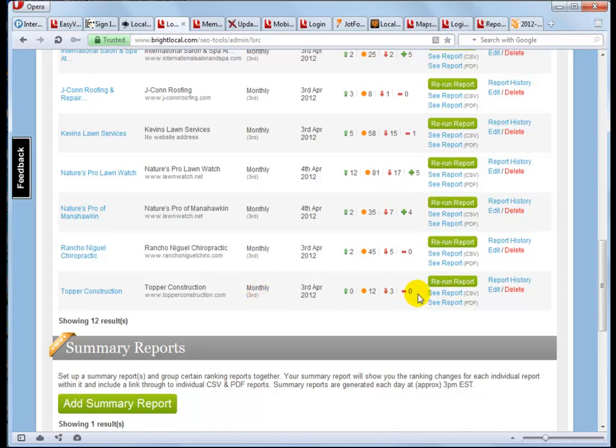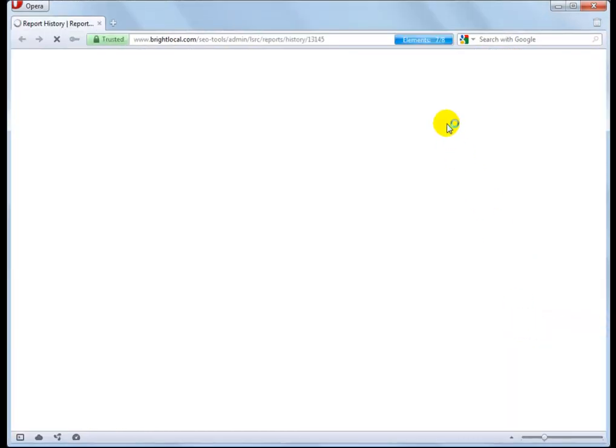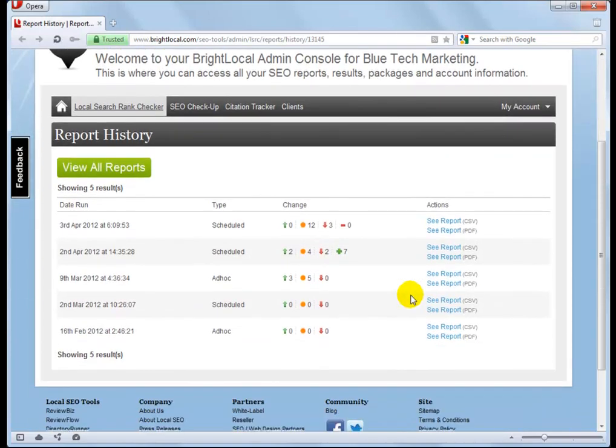All right, so what we've got is a comma separated value file, the CSV, which we're not going to use, but we do have a PDF file. We also have a report history. I'm going to open that in a new window, and we can see the history for these reports that have run so far. A couple were ad hoc, which is I ran that report just to get a report run, and then a scheduled one. We were having some problems this time, and I didn't get any results back. So now they finally got some results back. But you can see we're trending in a good way.